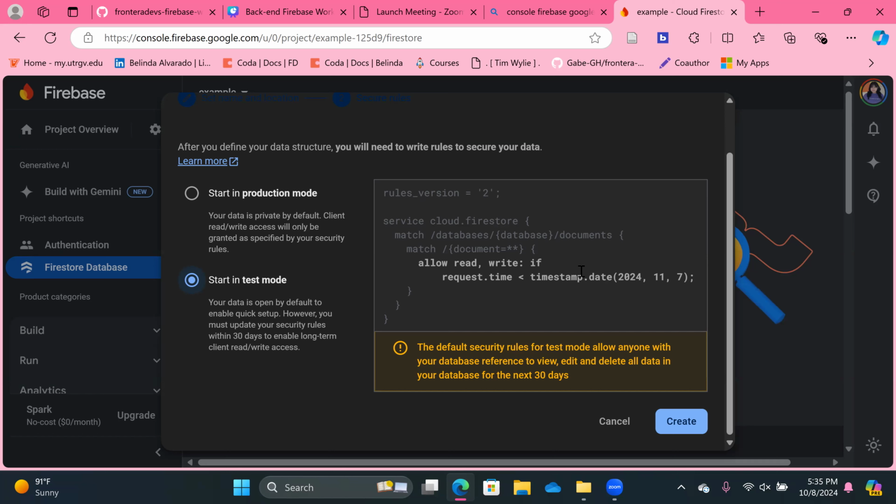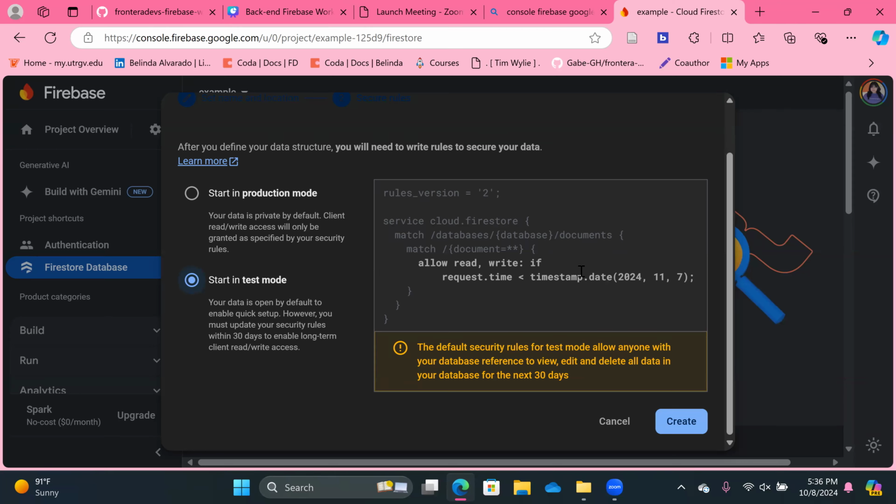And as we can see here, this one says, allow read and write if request time is less than timestamp. So this is just allowing anything to be readable or writable, because again, we're just working with this little project for this workshop. The request time being right now is less than the time that they give you.